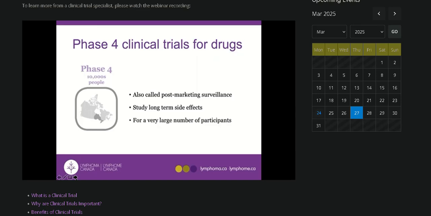And there's a large number of participants, if there are tens of thousands of people. So you can think of it in terms of the COVID vaccines, right? Right now they're undergoing this phase 4 study where they're in thousands of people, if not millions of people, and we can really look at the longer term side effects in a huge number of people. So those are kind of the generalities of those different phases of clinical trials, and you can see that each of those different phases we design to specifically answer specific questions about, in this case, the drug, or it could be another intervention.